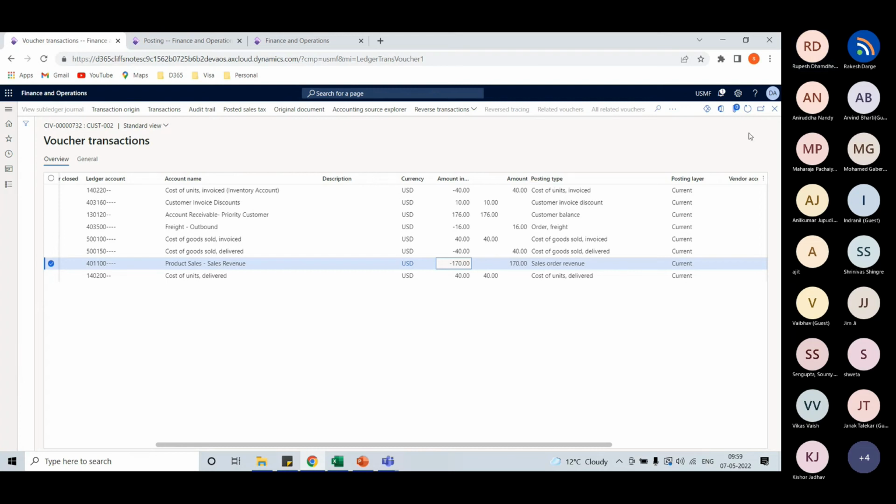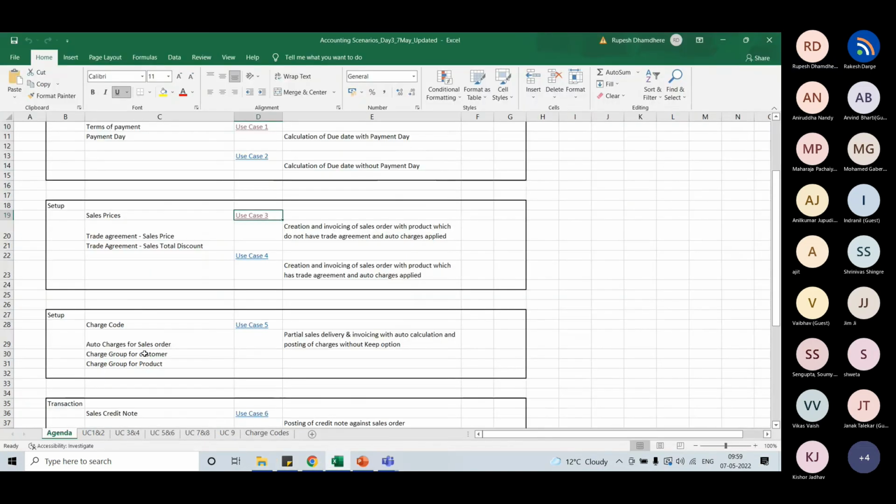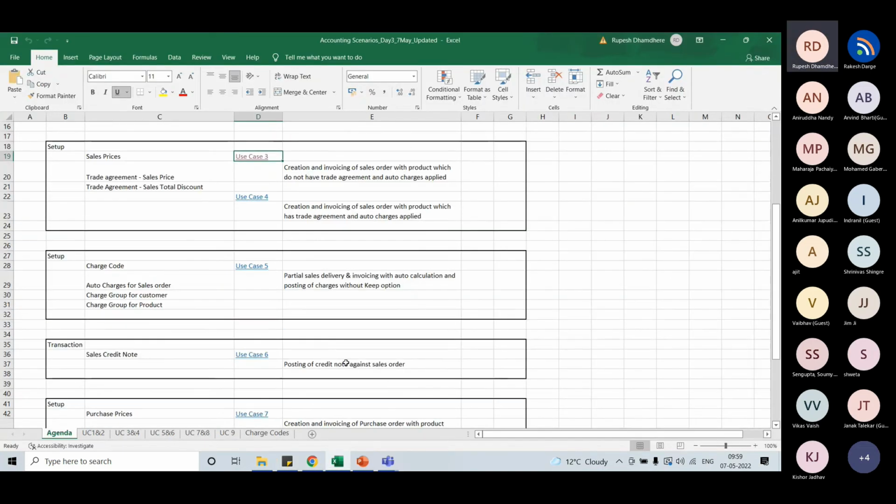of your plans. So let's say now we'll come to another use case where we are doing the partial sales order. So let's say the customer is buying 10 plants, 10 quantity, and you are delivering only 2 out of those 10. And we will also see how this charge code option of keep, which we discussed earlier, will come into the picture.